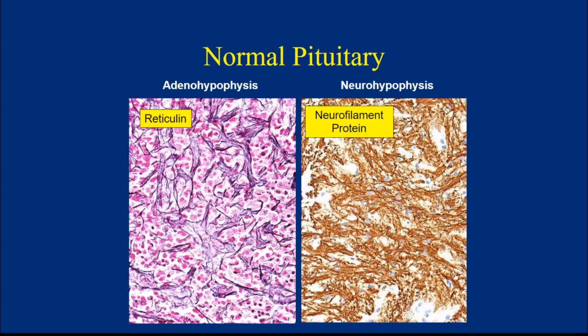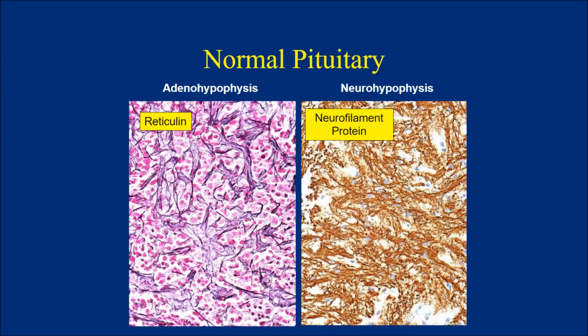There are some stains that are helpful for us to identify normal components of the pituitary. Reticulin in particular highlights this very nice, tight lobular architecture of the pituitary. This is very helpful particularly when the H&E is not showing things very well, because these small little lobules with a very delicate capillary network are really typical of the adenohypophysis. Reticulin plays a role particularly in small crush biopsies.